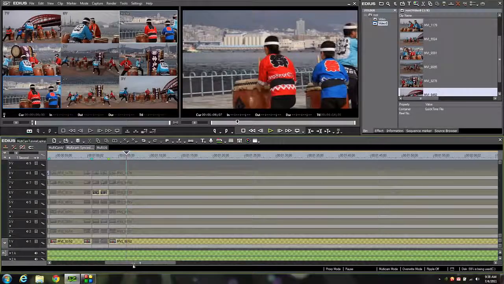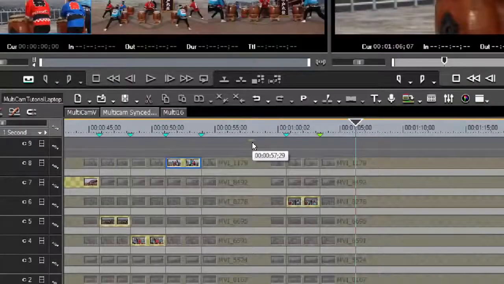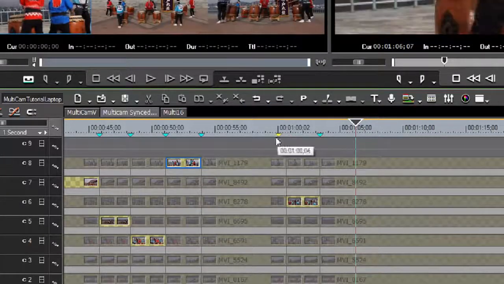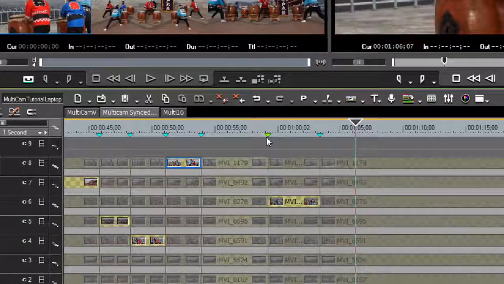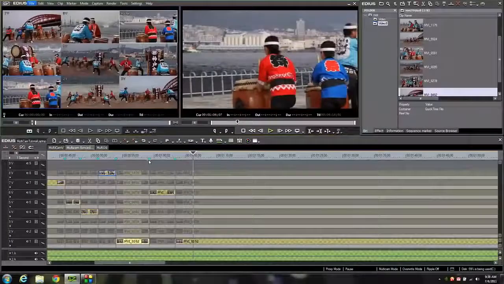I'm going to zoom in a little bit on my timeline, and let's say I missed this cut right here, and instead of being right here at that spot, it should be back over here. Well, I could use my undo key and start back up and redo it all, or I could just grab that little marker and slide it back and watch what happens. My entire cut slid with it. It's that simple to fix a miscut in Edius multicam mode.